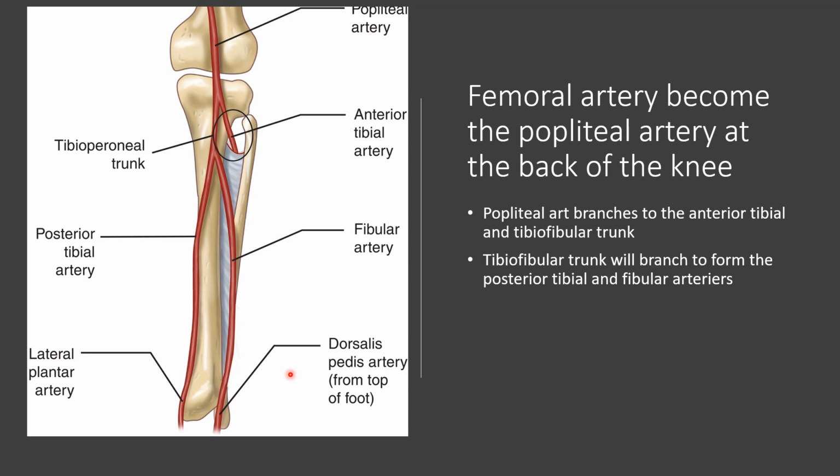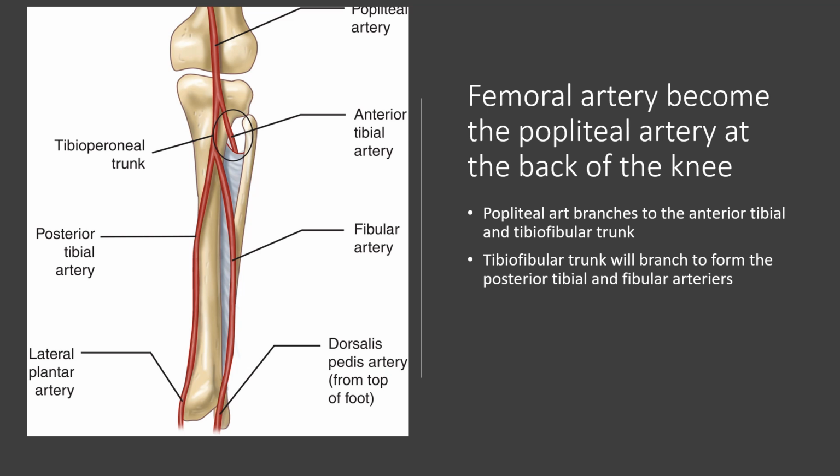But the reason that artery is a big deal is that if you lose the blood supply there, it does cause the foot to lose blood supply. And usually people with diabetes will end up having atherosclerosis, which cuts off blood supply at the farthest points of the body, and in this case, the foot being the farthest is where you would see it. If you lose the pulse in dorsalis pedis, what you would end up having is loss of blood supply to the foot, and so your diabetic patient will start losing toes.